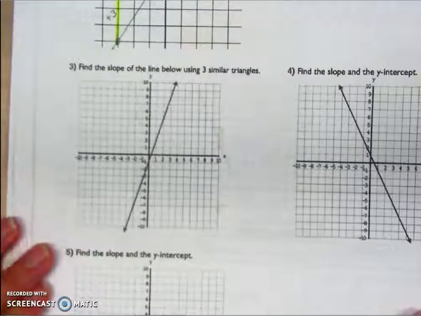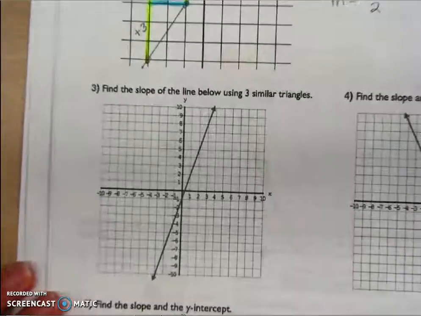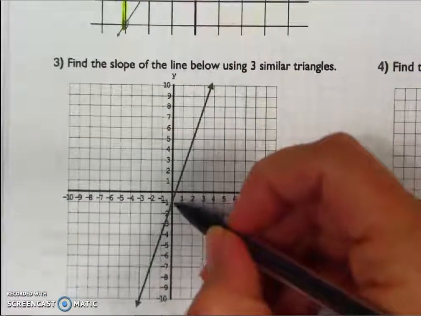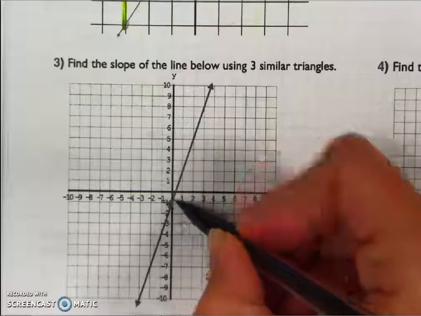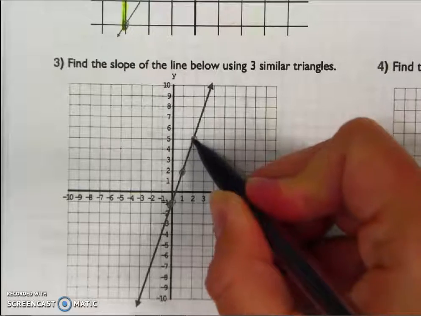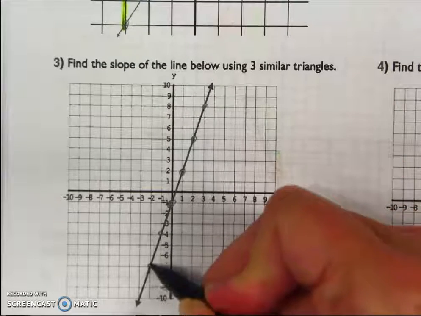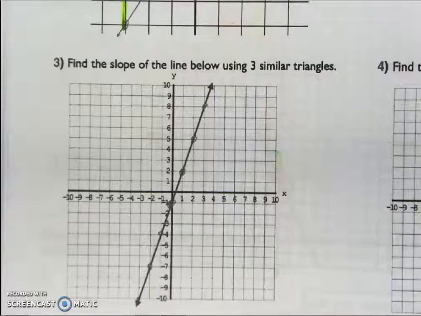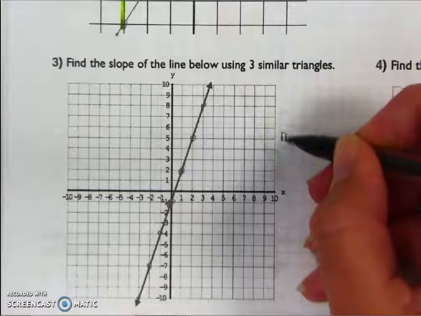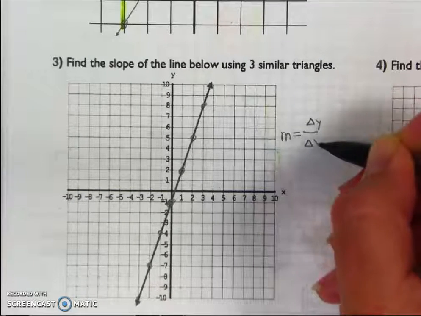Number 3, let's do that again, but this time it looks a little bit smaller. I'll zoom in so that you can see it a little bit better. We need to find 2 good points. So it looks like this time we do have a good starting point. Looks like our next one might be there. Next one's there. You can literally just look for anywhere it crosses at a corner in the grid. And now we want to look at the change to get to the next point. So for slope, remember it's change in y over the change in x.